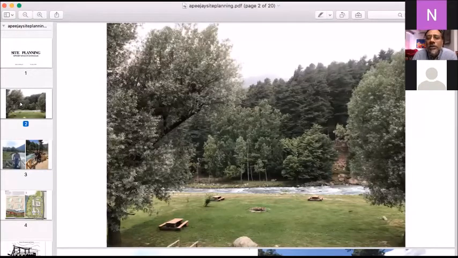And so you can see the site, which was like a park, and there were some small huts that were existing. There was an old Pahalgam club that had been burnt down and they wanted to build it afresh. So when I first visited the site, you can see this site slopes down towards the river. Any site naturally will slope down towards the river. On the other side of the river are the hills.